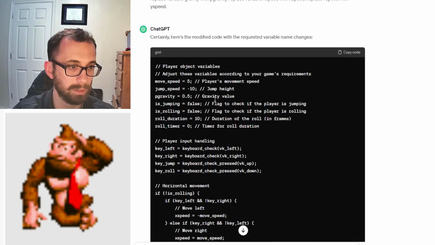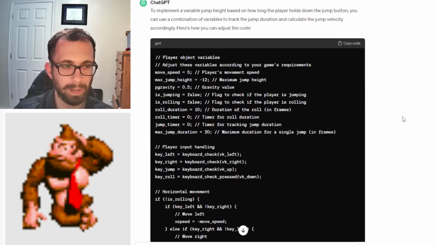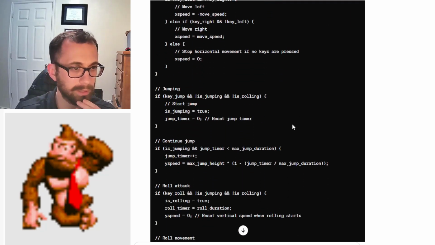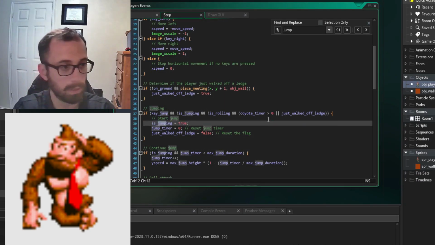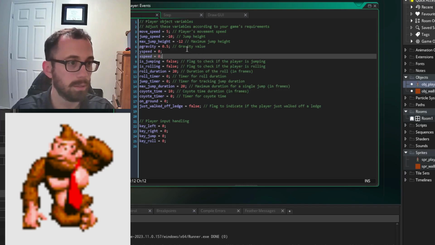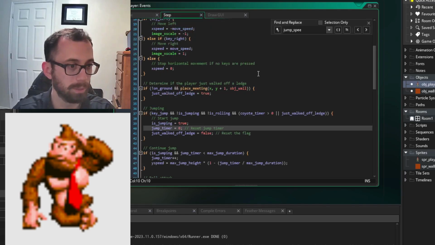So previous code, jump speed was still there. Unless it took it out because of the jump height calculation? Maybe it didn't need jump speed, and I was dumb to tell it to put it back in. Huh. Let me pull up that jumping code. Jump speed? Yeah, jump speed isn't even referenced in here. So I guess it just changed the way it calculated it. I don't need jump speed, apparently.